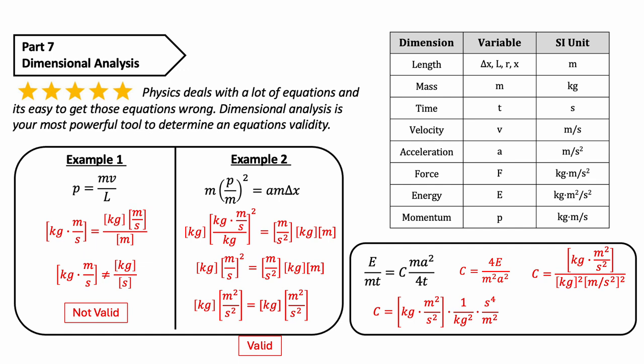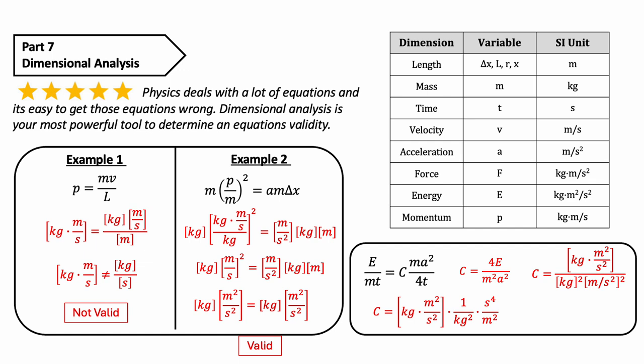Now, I'm going to multiply by the reciprocal of each thing in the denominator. What do I mean by reciprocal? I mean the inverse. That's a property of division, right? Instead of dividing by 2, I could multiply by its reciprocal, which is 1/2. We can do that same thing with these units here. So rather than taking this and dividing by kilograms squared, let's multiply it by 1 over kilograms squared. We're going to do the same thing with meters per second squared, which is being raised to the second power. So notice that becomes meters squared per second to the 4th. But I'm going to multiply by the reciprocal. So the seconds to the 4th goes in the numerator and the meters squared goes in the denominator.